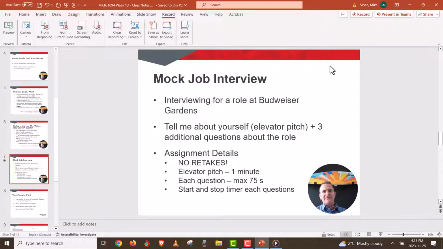So that's what I want you to do. It's that simple. Record your presentation using PowerPoint. We're not going to do it in Bongo. I'm not going to make you record it with a camera. And then there are so many options to do this. The easiest of which is pulling up the record menu in PowerPoint and simply using the record options.